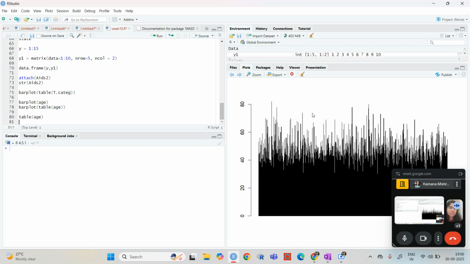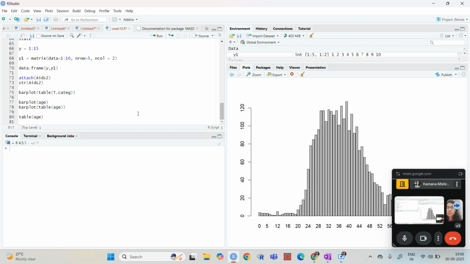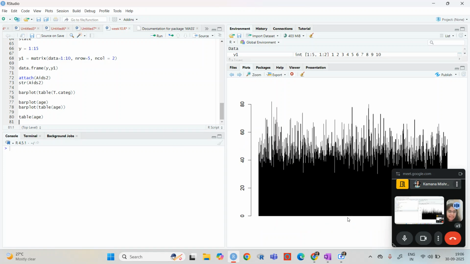You will just see some lines, and there are a lot of lines. So we always make use of bar plot of table of age. Also, in the first plot there is nothing on this axis, so it is the age, 35, 43, etc.